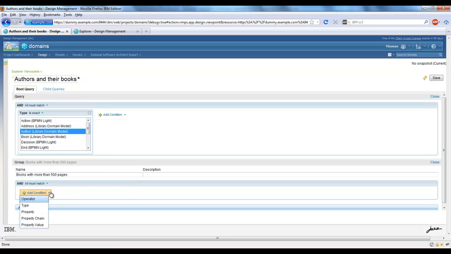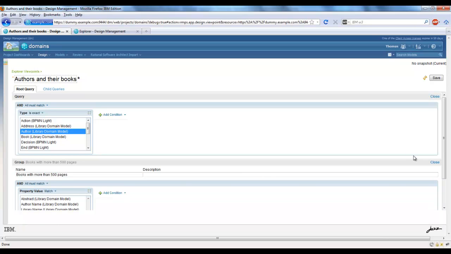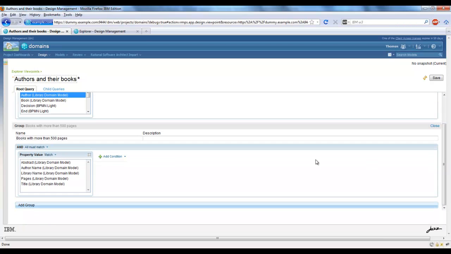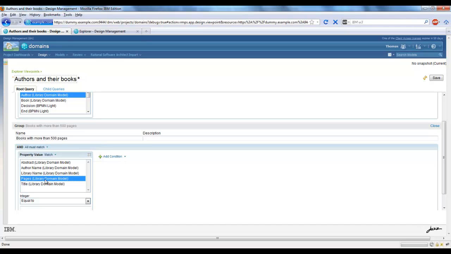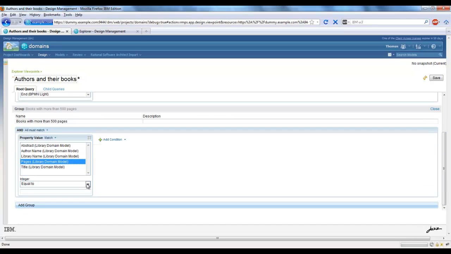And to do that, we use the property value condition. And here we can see there's a pages property. So let's use that one. And we want to have more than 500.